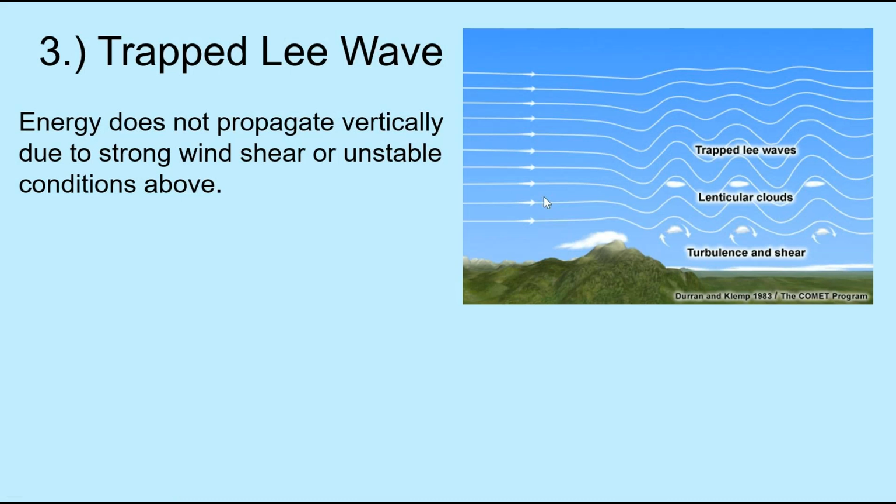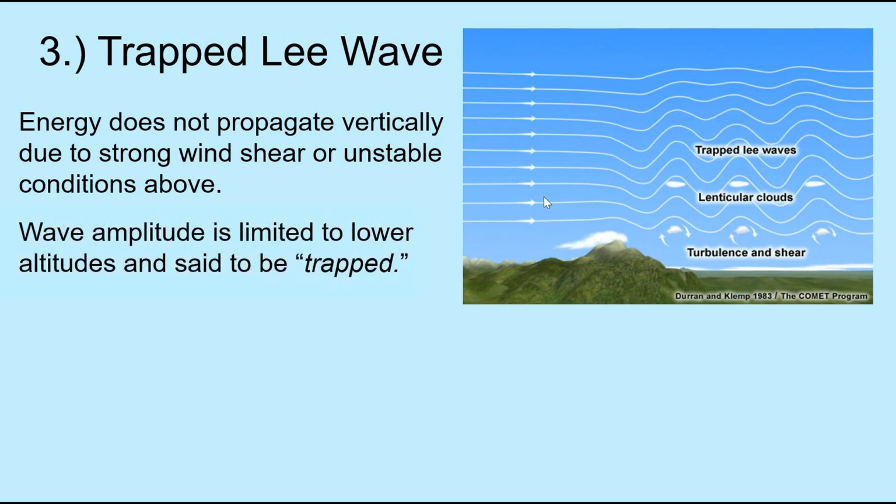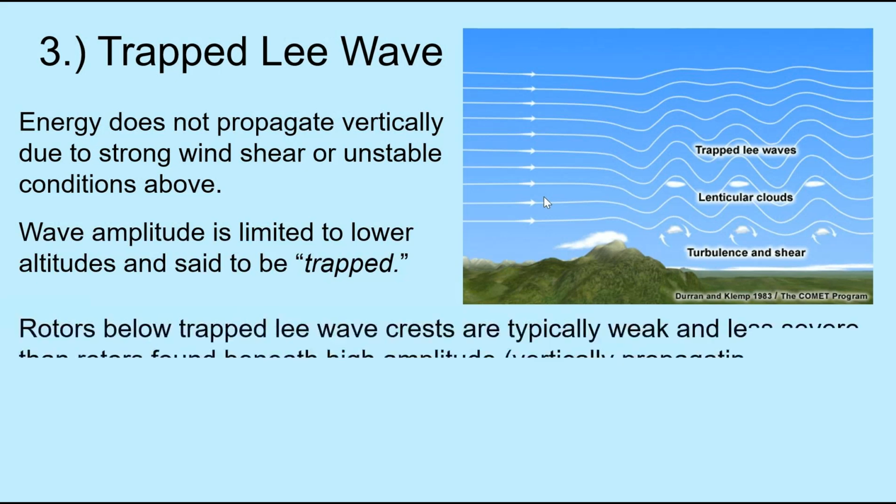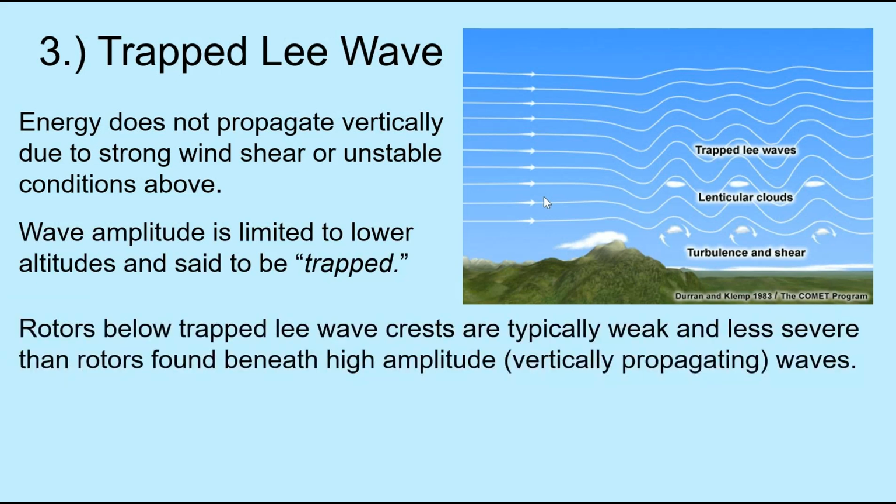When I demonstrate this with the tennis ball in a classroom, I might set up a table and I'll bounce the ball really hard on the floor, but it bounces up to the underside of the table, so it can't go very high, and show how that table kind of limits the height that the tennis ball can bounce. And it's a good visual demonstration of that. So when it's trapped to the lower altitudes, it's said you can find your trap. A lot of times the rotors down here, you might get small rotors, but I don't think they're nearly as severe as the ones where you have major amplitude vertically propagating or breaking wave above.